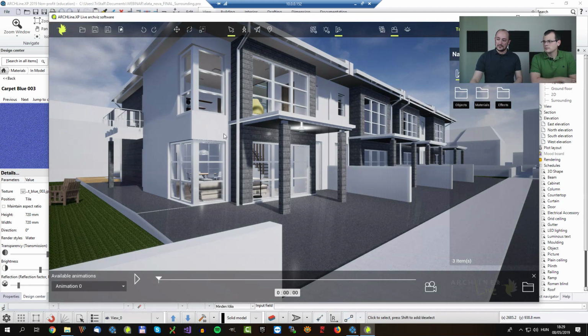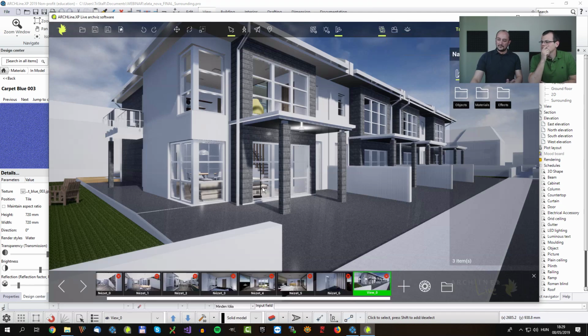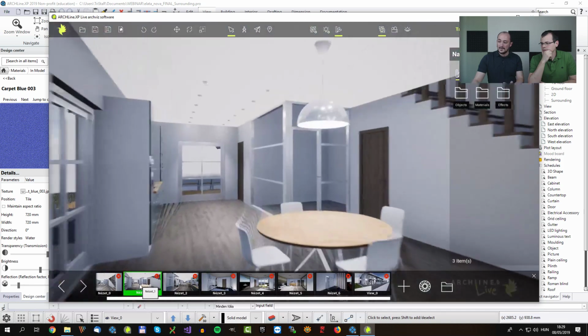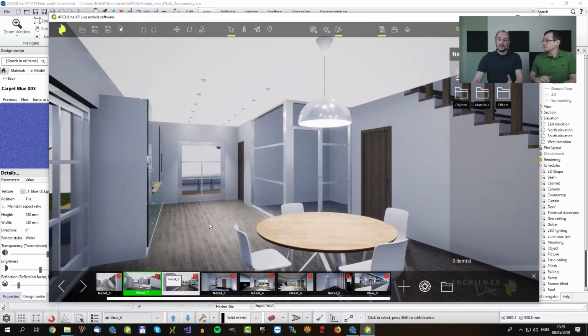This is actually what we talk about. This is how, by default, the ARCHLine.XP Live layout looks. You have all those views in front of you. And this is not just a still image. You can just select any of those views. Let's select, for example, this one, and see it's actually traveling through the glowing, reflective surfaces, and you don't have to wait for that.